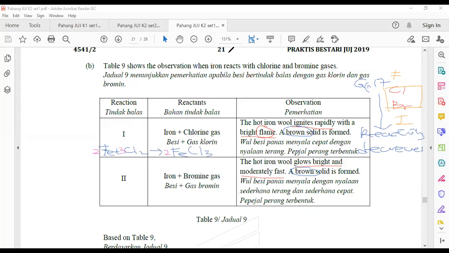Now, same goes for the bromine. When iron... Teacher, why is it not iron(II) chloride? Oh, this is based on the reaction. The chemical property is that it will form iron(III) substances. It will form a compound with the iron(III) ion. Now, iron reacts with bromine gas. You are going to get iron(III) bromide. And you balance the equation: a 2, a 3, and a 2. That's why you are getting the brown solid again. Okay, now we continue. Next part.